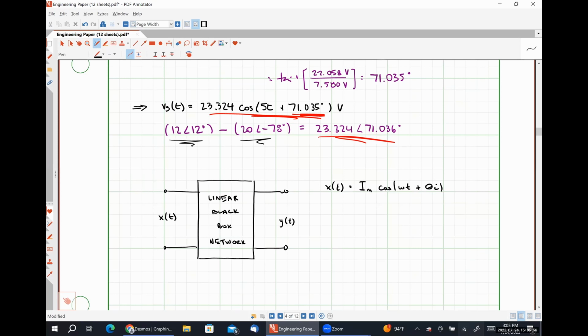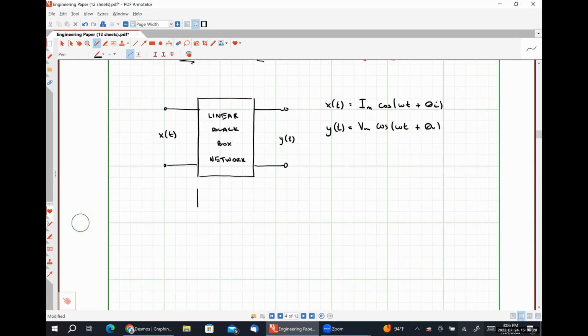So this is exactly the input signal that we just used. And we found that our output could be expressed of the form Vm cosine omega t plus theta v, right? That was the generic form of our result. So we literally just proved that if we have a linear circuit, it will behave this way. So let's take this one step further. We're going to take that same linear black box network. We're going to apply an input. Let's call this x2, and I'm going to come back here and put subscripts of 1 here. And let's figure out what our output y2 is.